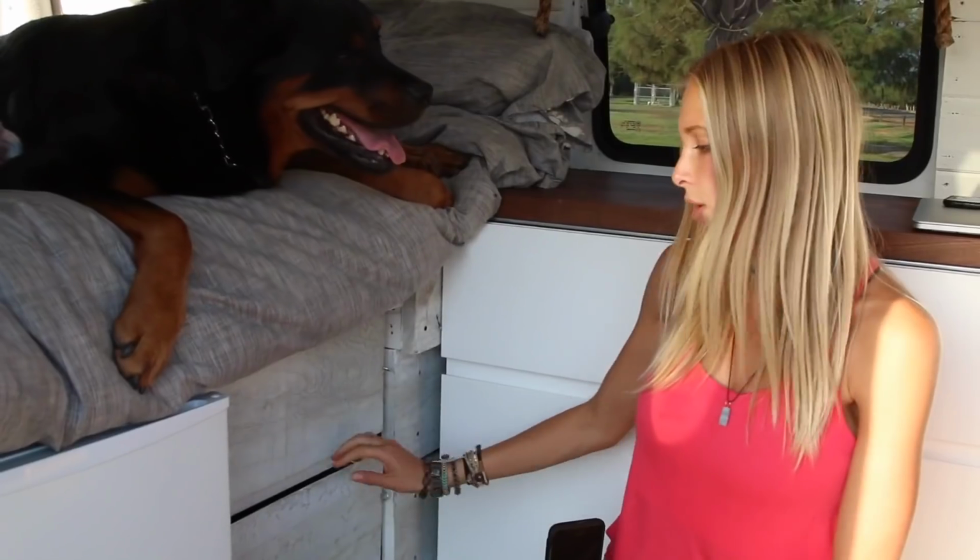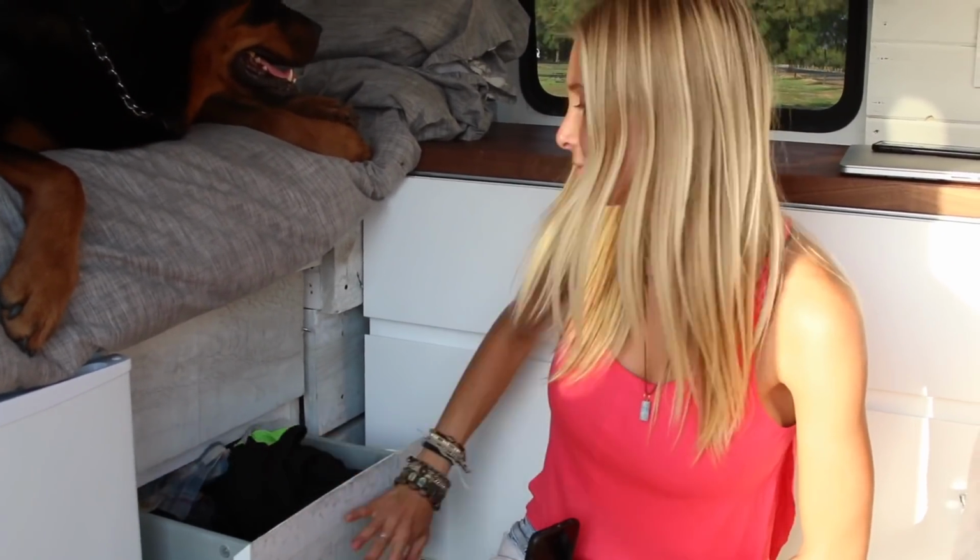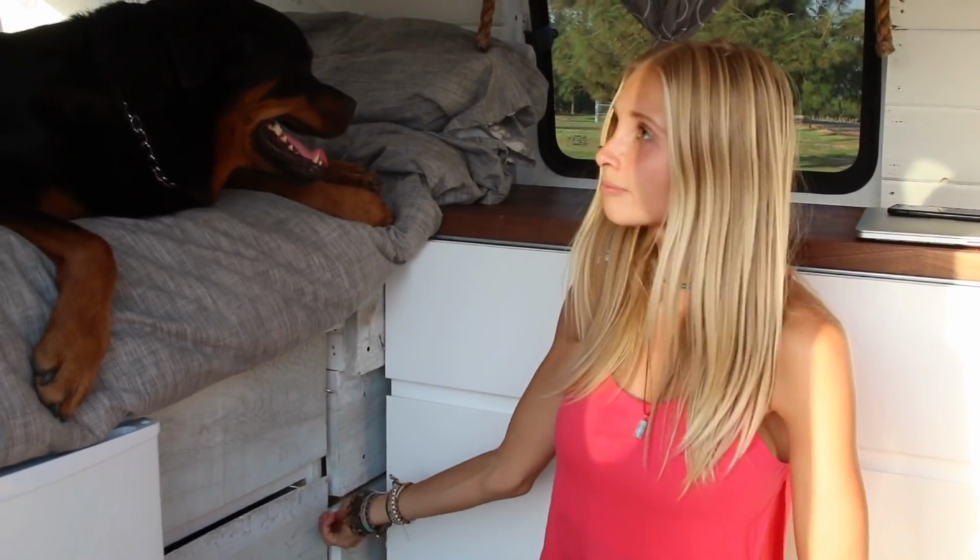This is where our clothes go. Not a lot of space, so we have to keep it to a minimum. So this is all of Mark's stuff. Lines up top. And that's it. Once we realized that most of the things in our life were clutter and noise, we allowed ourselves to just let go of it all and embrace the minimalist lifestyle. Everything we use every day we keep. If we don't use it, it gets donated somewhere, like we're trying to get that whole flow happening.